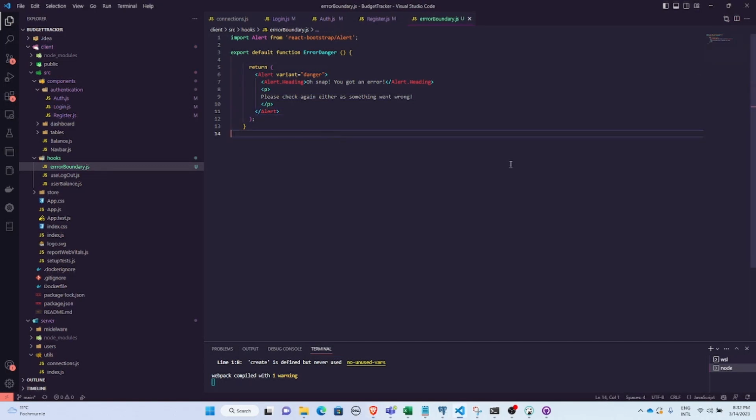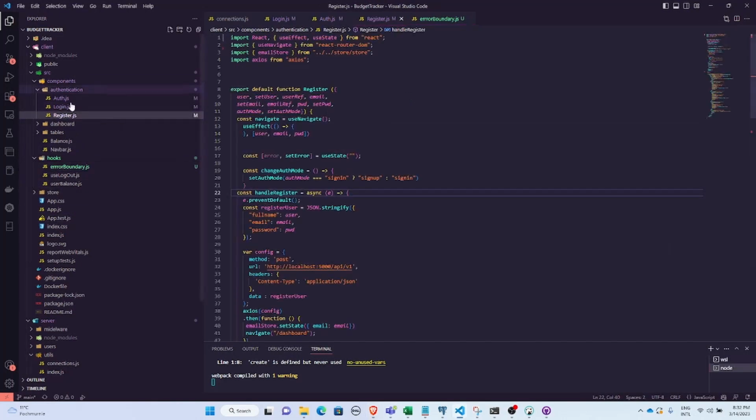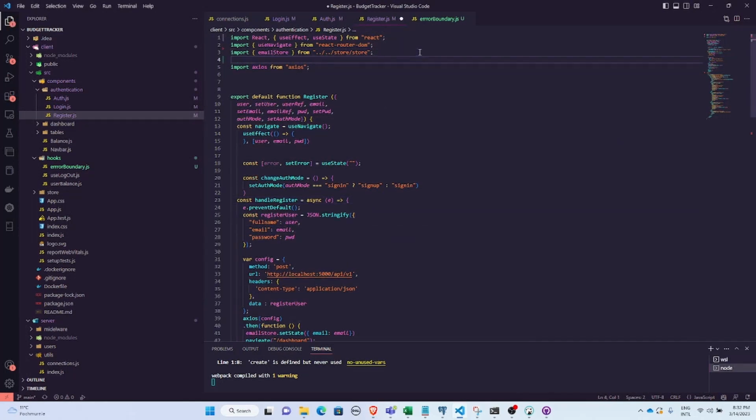Now to actually implement it, I will have to go back in the authentication, and let's start with register. So user email store, okay. Import error danger. You can see it auto imported.